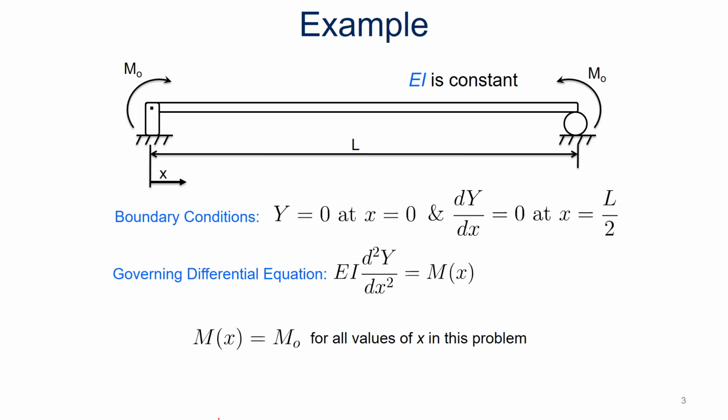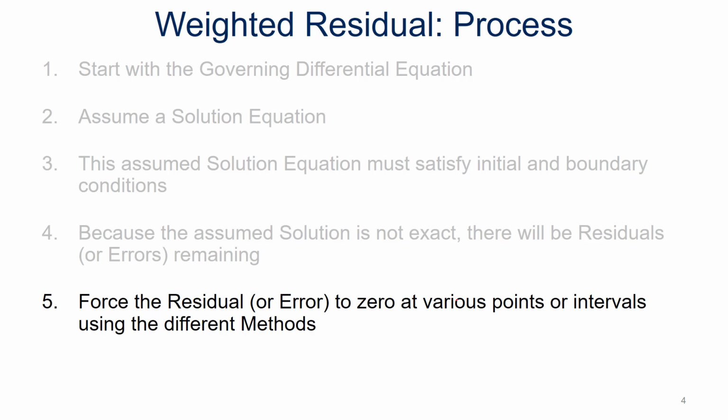All right, so going back to our example, we have our beam in bending, expected to have some type of smiley face shape. We've got the two boundary conditions, and we have our governing differential equation. What we've already done in the first video, so go back if you haven't seen that yet, look at the introduction piece. We've done 1 through 4 here. So now we're on number 5.